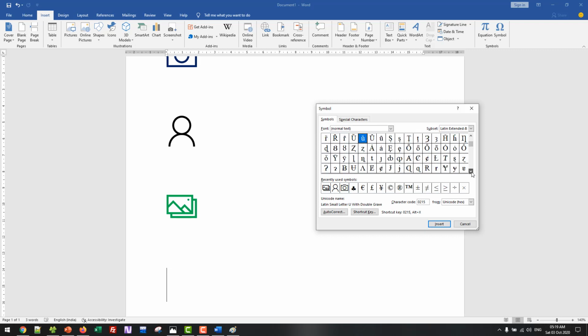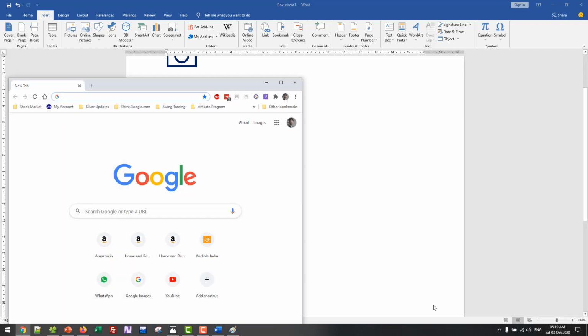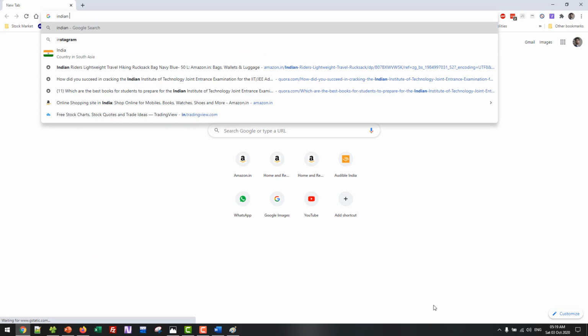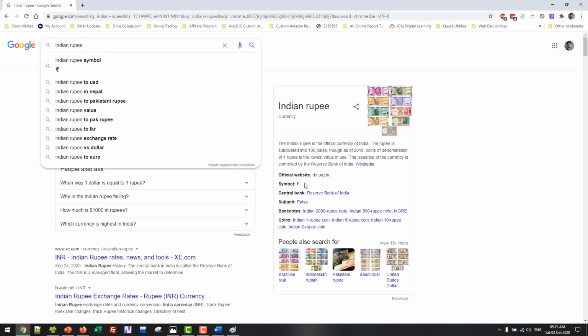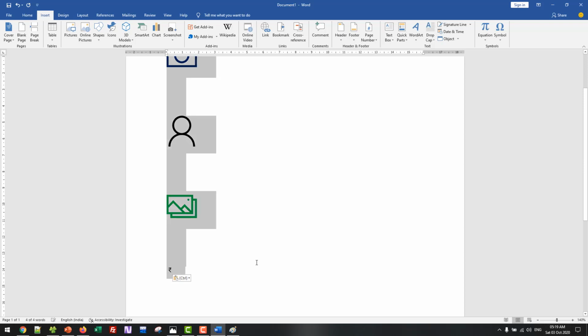Okay, it is not here, so I want to insert the currency symbol. I just Google out Indian rupee, and this is the symbol. I just copy it and paste it like that.